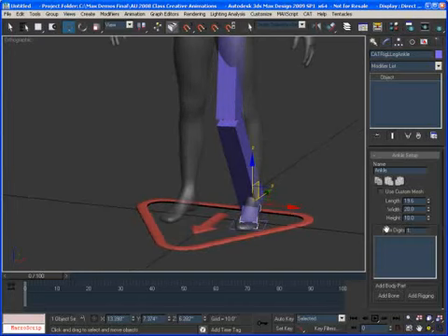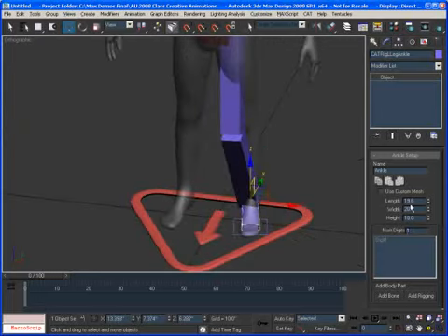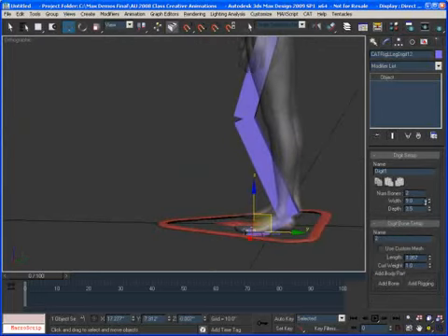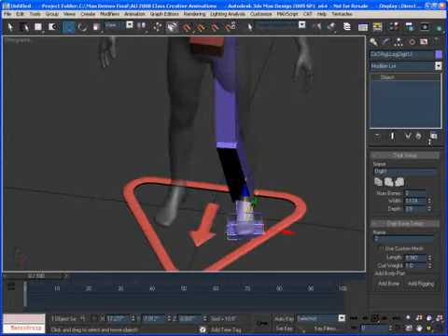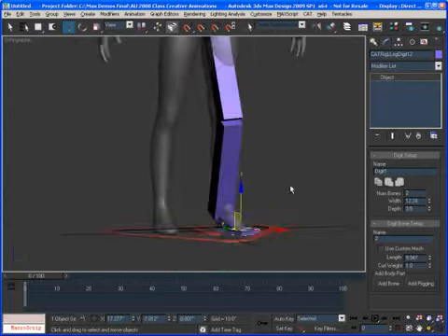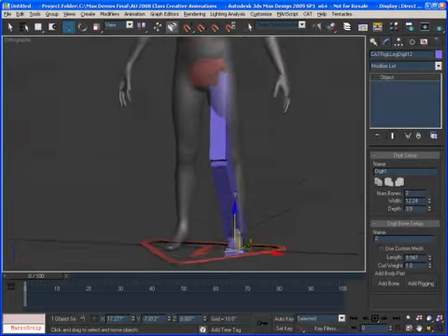And then I can add a digit. I'm just going to put one of them. I don't need 5 here. If I did see the toes, I could have 5. So I'm just going to put 1. If I grab that 1 here, I can define its length to be a bit longer, maybe a bit wider, like that. And there we go. We've got pretty much the foot set up. It fits with the foot's position. Of course, it's done a bit rough, but it's just to give you an idea.